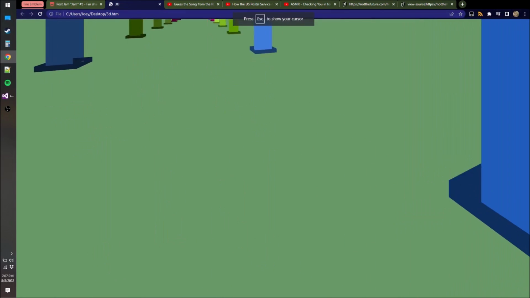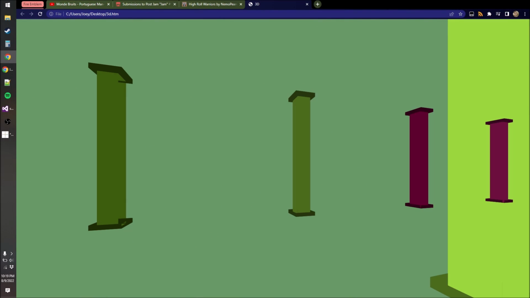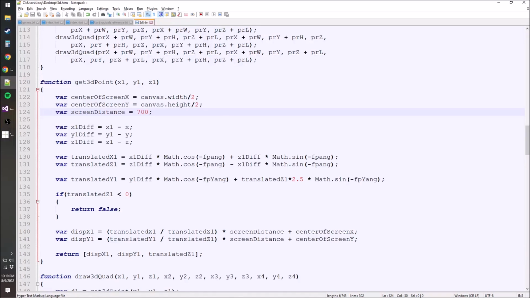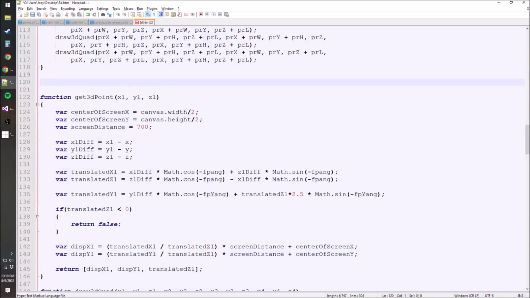Okay, this actually looks better. So I'm also noticing that I'm getting this weird bug where this pillar is actually going through this other one, and I really have no idea how that can be happening, so I gotta fix that too. Before I try to figure out what's even happening, let me fix this screen distance thing to get this into a number that's calculated. So let's calculate that number somehow.